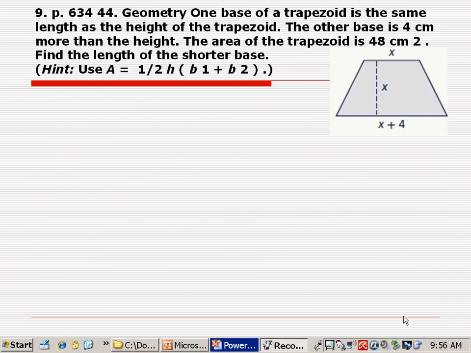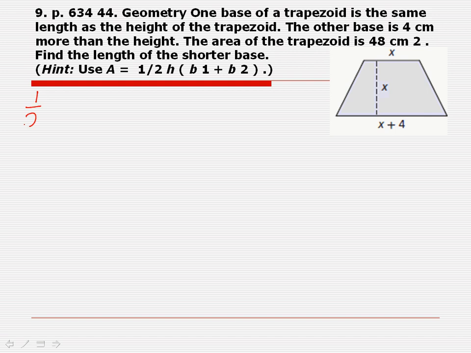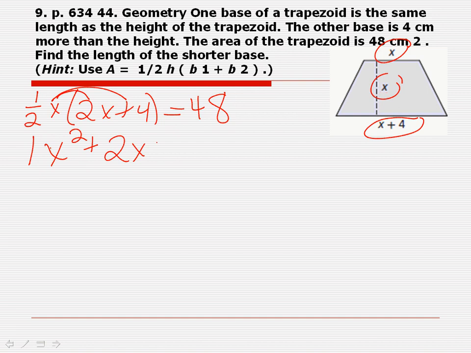Number 9. All right. So I'm going to use this formula. I have one-half the height, and the height is x. Parentheses. Base 1 is x plus 4. Base 2 is x. So what do I get when I add x plus x plus 4? 2x plus 4. And that whole thing is supposed to equal 48. But that can go into x squared because 2 can do that. Yeah. Uh-huh. So now I'm going to distribute. Half of 2 is 1. And what's x times x? x squared. Half x plus 4 is 2x. What do you want to do with the 48? Minus 48 equals 0.